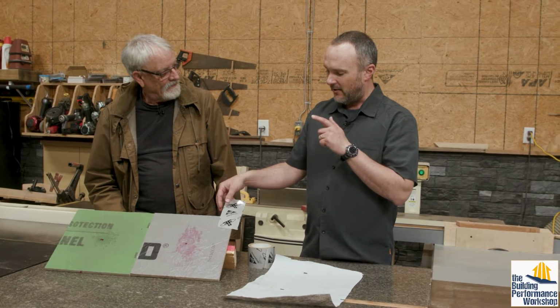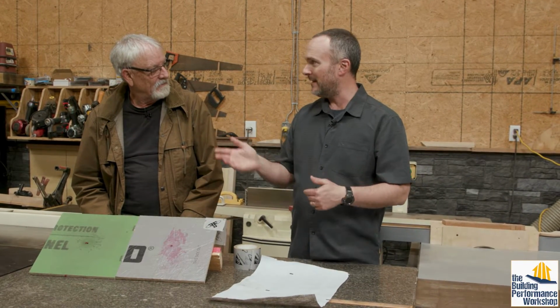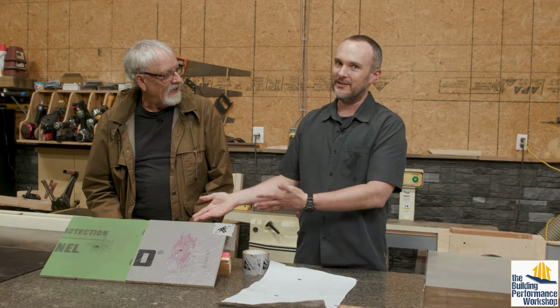Now, there's a way to make your own WRB on site if you want to, with a fully adhered membrane on the outside. I like to recommend Ad Hero from Proclima for that. There's paint-on stuff. To me, they make this stuff in a factory, so it's going to be faster and better. So you can do that.